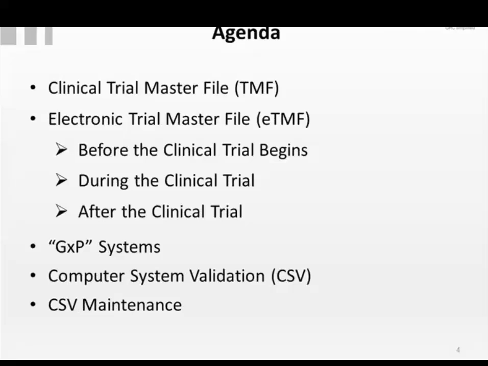Then we'll get into what we mean by GXP systems or FDA-regulated systems and talk about the importance of the computer system validation process in order to ensure that your computer system is validated properly and you're able to maintain data with integrity. And when we talk about data, it's structured data in database files, but it's also unstructured data. Many of the trial master file content documents are Word, Excel, PowerPoint, audio, images, anything you can imagine. Then we'll talk about CSV maintenance, the importance of not only validating your system, but maintaining it in a validated state.